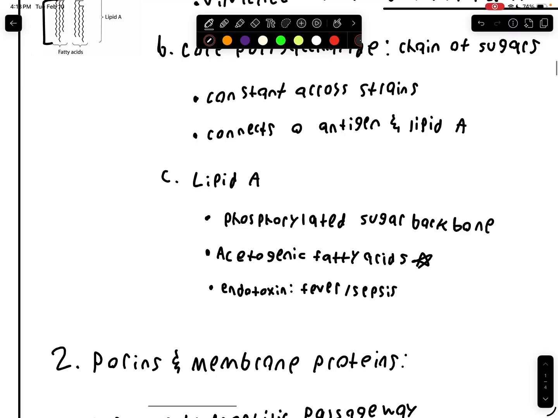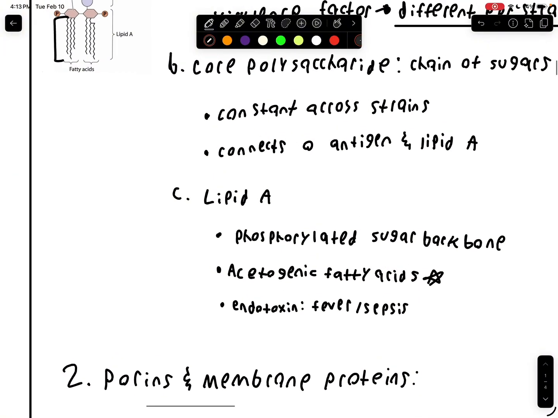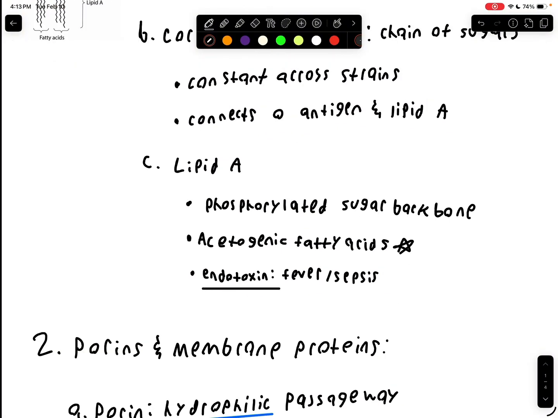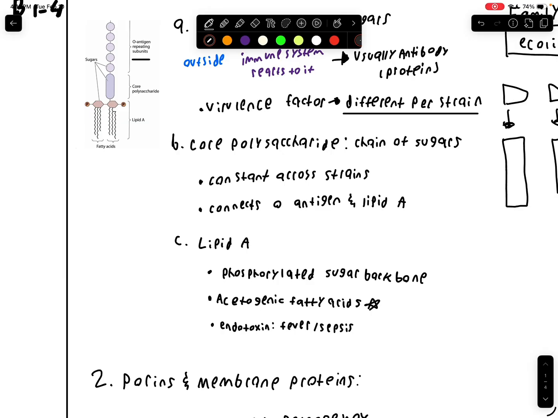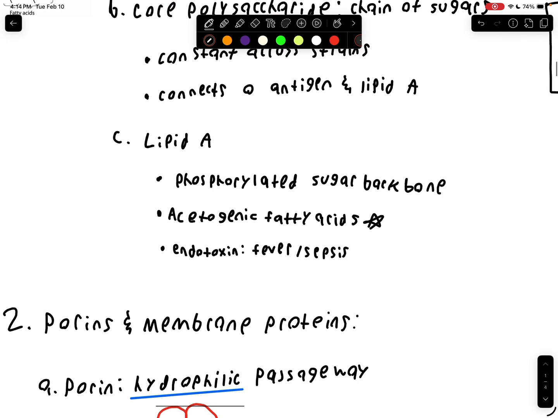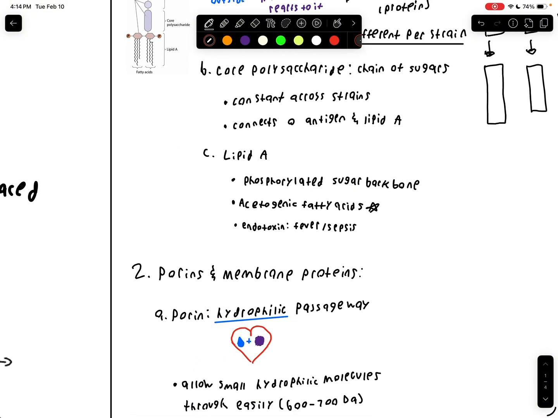So, this will come up again in the cell membrane, so just keep that word in mind, but don't focus too much on it right now. Now, there's also the fact that it's an endotoxin, and so again, we talked about how it's not safe to have these bacteria. They cause infections and stuff. One of those things is that it's an endotoxin. It'll cause fever or sepsis in organisms.